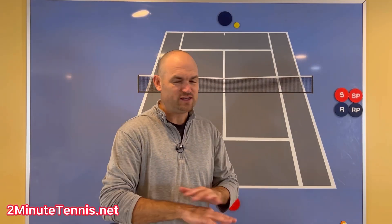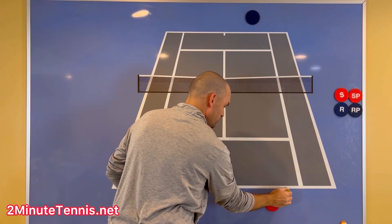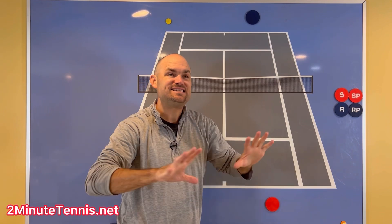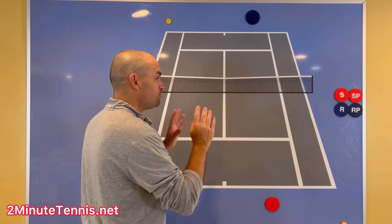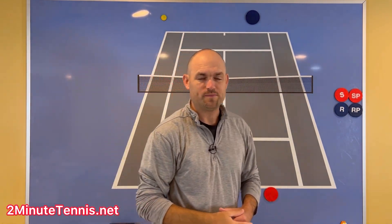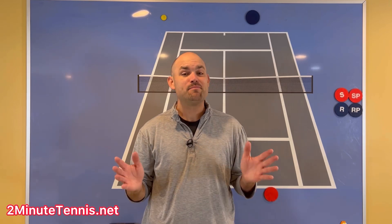If you're not sure if you can hurt your opponent, just hit the ball cross court. If you hit the ball down the line and you don't really hurt your opponent, your opponent can quickly get over there and hit a cross-court ball that completely exposes how you're out of position. Cross court is a safe play in singles. Down the line, you better hurt your opponent. And if you're playing someone who hits a weak ball down the line, quickly get over there and hit the ball cross court into the open court. Once you understand the difference in when to hit down the line versus cross court in singles, you're going to gain confidence, win more matches, and play much better tennis.